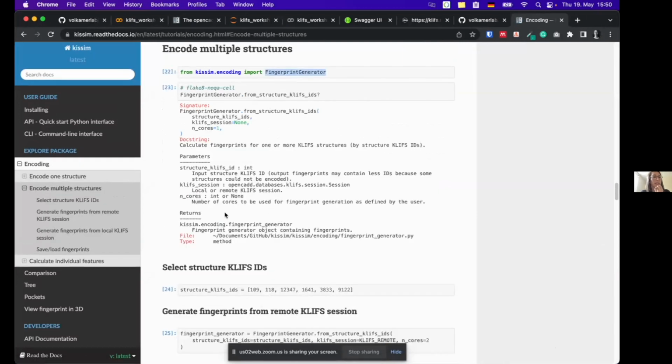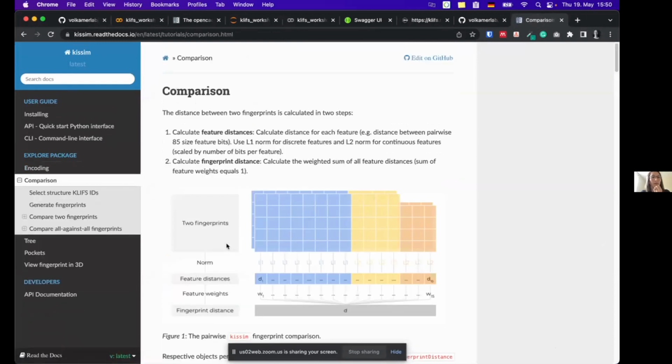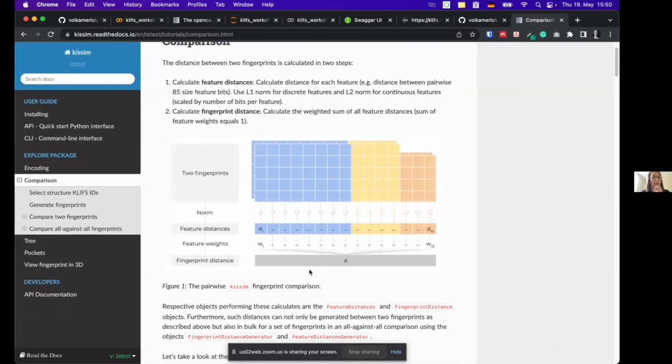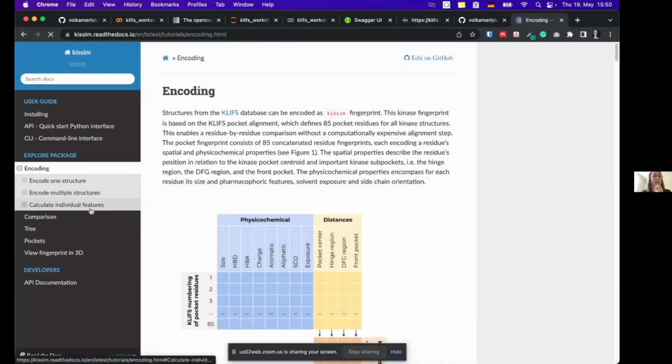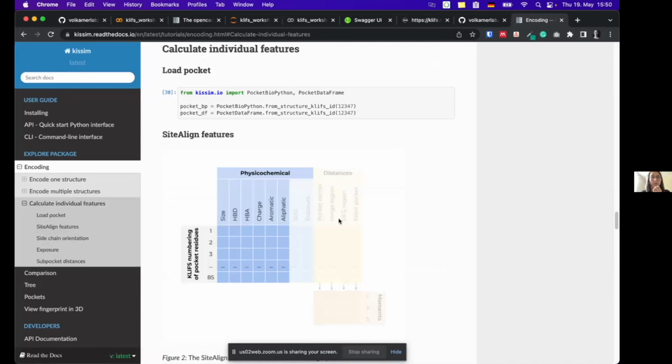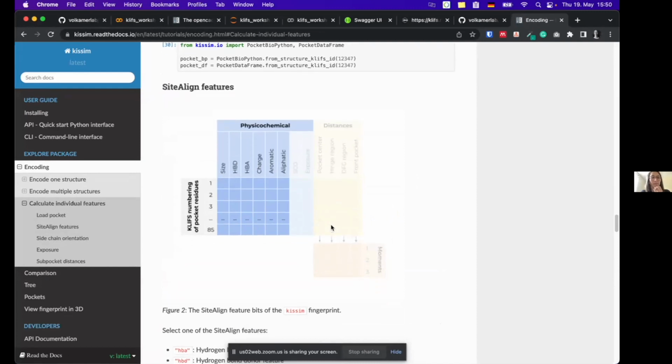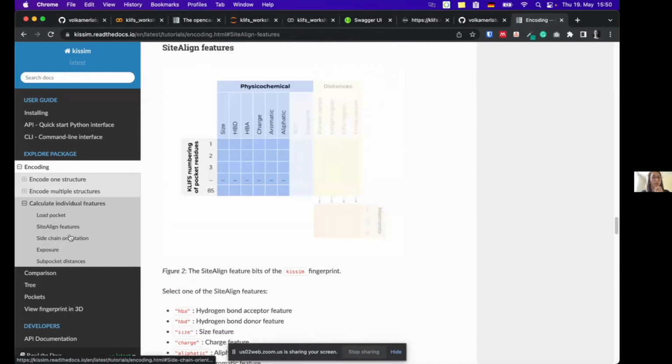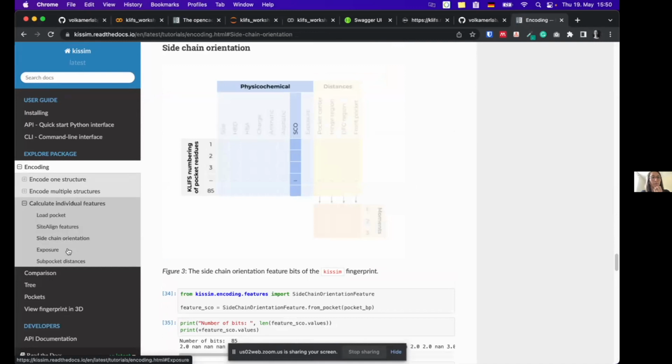That's what we did. There is the comparison module that we'll look at in a tiny bit. And here I'd like to also point out that all the features that we are using, you can use them yourself for something that you are interested in. And in this documentation, you can go through these different features bit by bit and see how they are working and how you could use them individually.